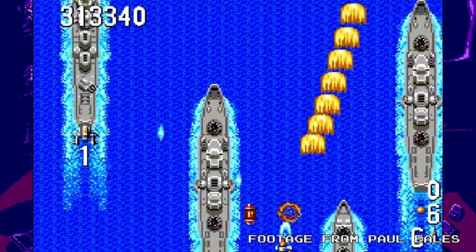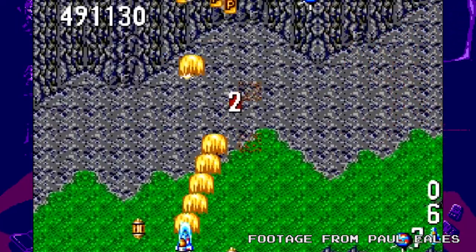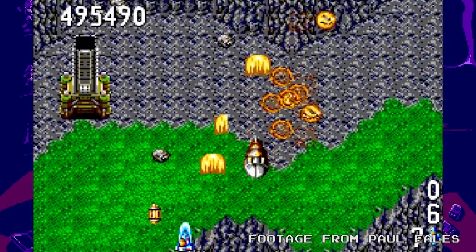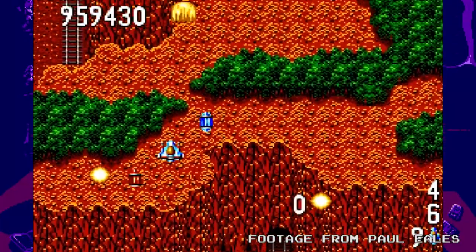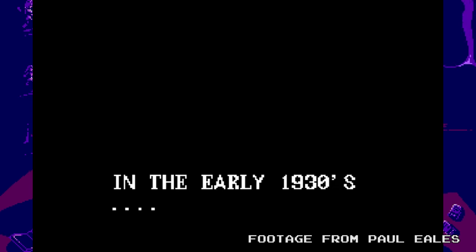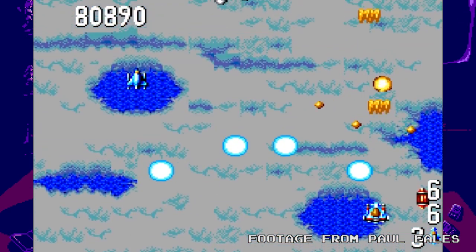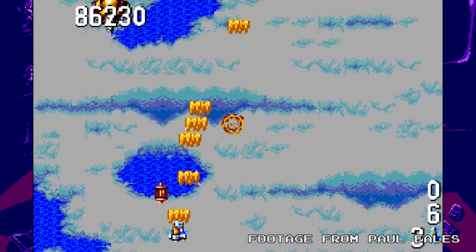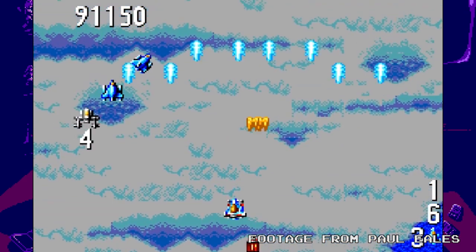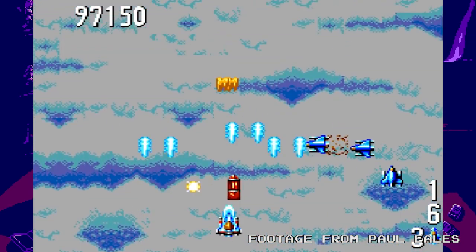So what makes the Master System version of Power Strike 2 so good? It's basically an 8-bit Musha. The game is super fast and smooth, throwing dozens of enemies, shots and weapon pickups at you at all times without ever slowing down or flickering. The graphics are bright and colorful, the music is great and very high energy, and I really like the concept of playing as a 1930s anime sky pirate hunter. The best way I can describe Compile's best shmups is the game's intensity — they're good-looking, good-sounding games that provide an intense shmup experience that doesn't let up, and I love every minute of it.